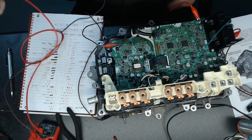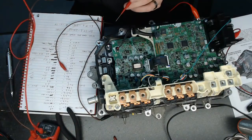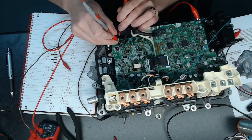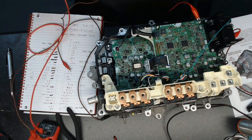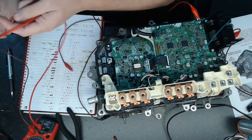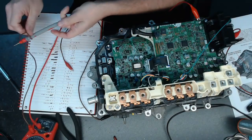Active voltage. All right. Let's see. What have I got? The red one's my ground. Of course it is. So I'll go to emitter with the red, gate with this one. -6.8 volts. Yes. All right. Am I right or am I wrong? Oh, I'm wrong. Hang on. I'm wrong. I thought it might have been, you know, -7 volts turning the thing off. I was getting carried away. I was definitely getting carried away.